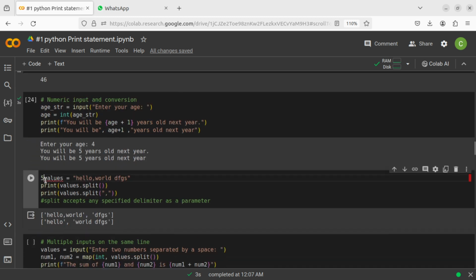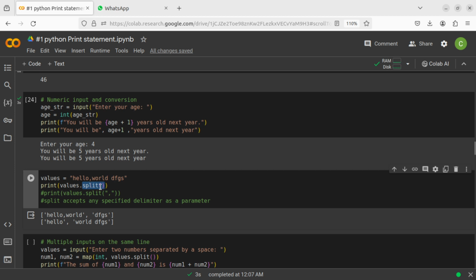Now here comes the split function. Here this is your variable containing a string. Inside this string you have a function, so you write your variable that contains your string, and here you can pass dot split.